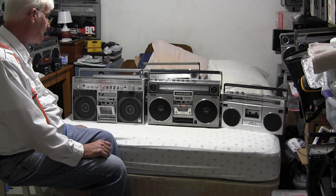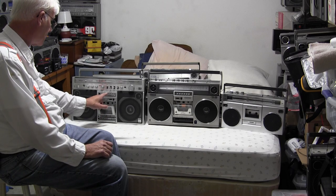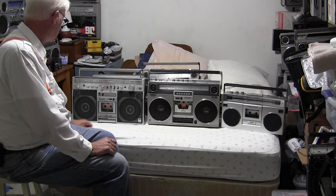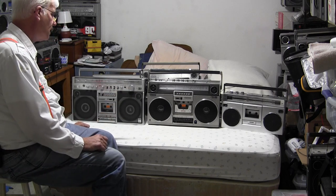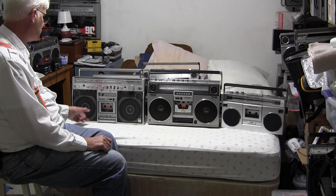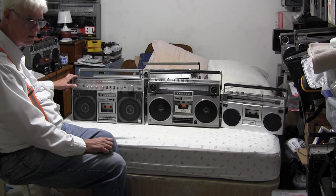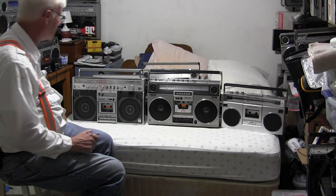Okay, so let's see, what else? They both have the music search thing. This has the music search thing. I made a video and music search works on that, works on this, but you got to have that 4 second space between songs, otherwise it won't sense that. Okay, what else? This one takes 8D batteries. This one takes 9D batteries. Okay, so for those of you that don't know, that's how that works, all right?